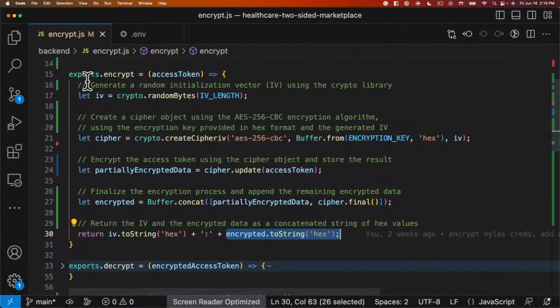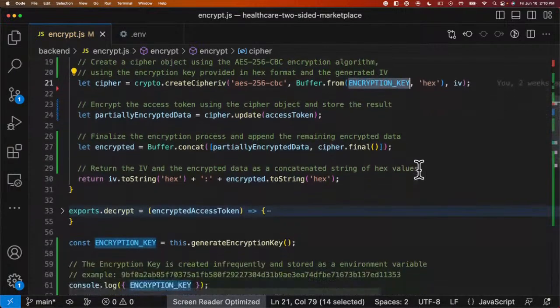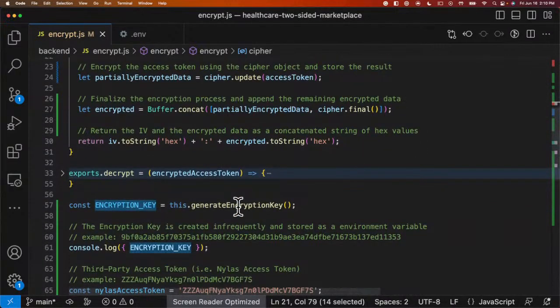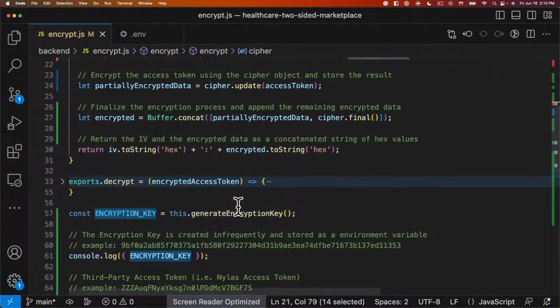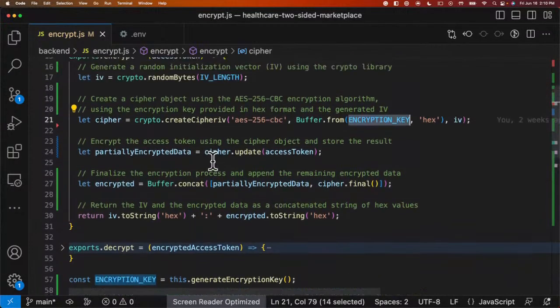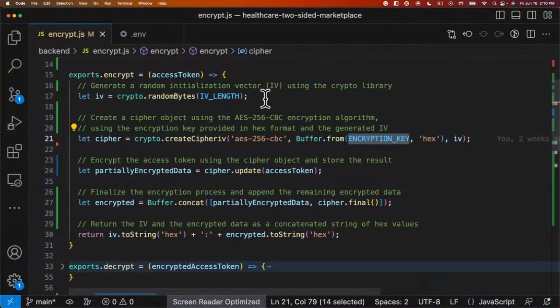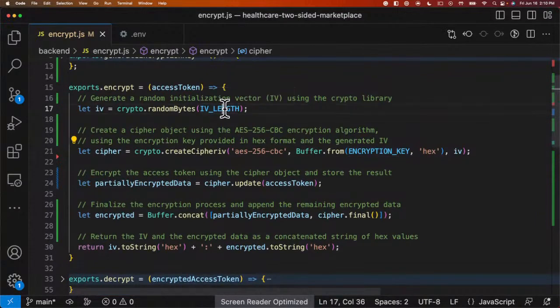Cool. So now that we've taken a look at this, I guess one thing I didn't highlight here is the encryption key is something that we already generated ahead of time. If I scroll down, you can see that the encryption key is generated on line 57. This is generated before we actually call these functions, so it's available to those functions. And one other thing I didn't mention is the IV length.